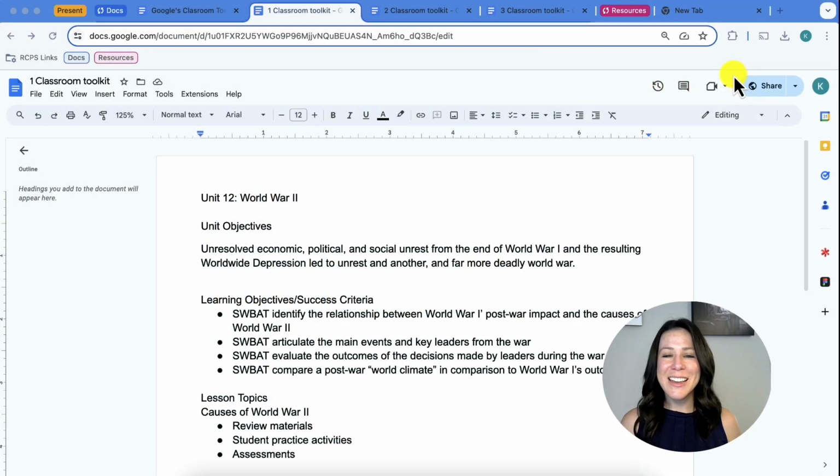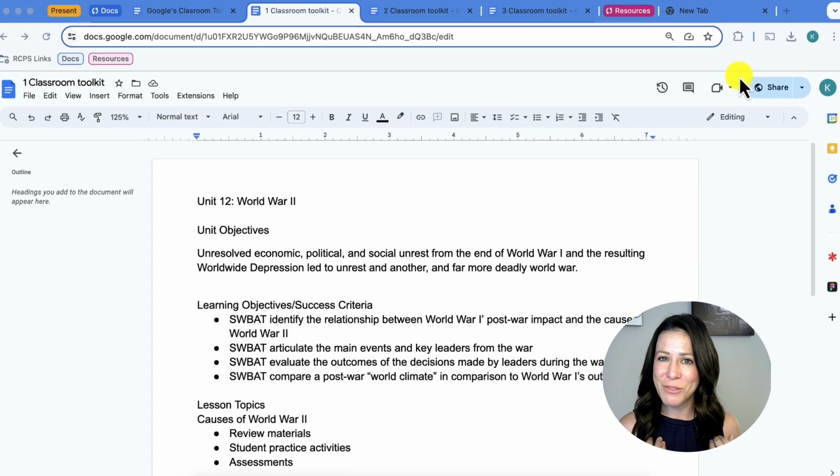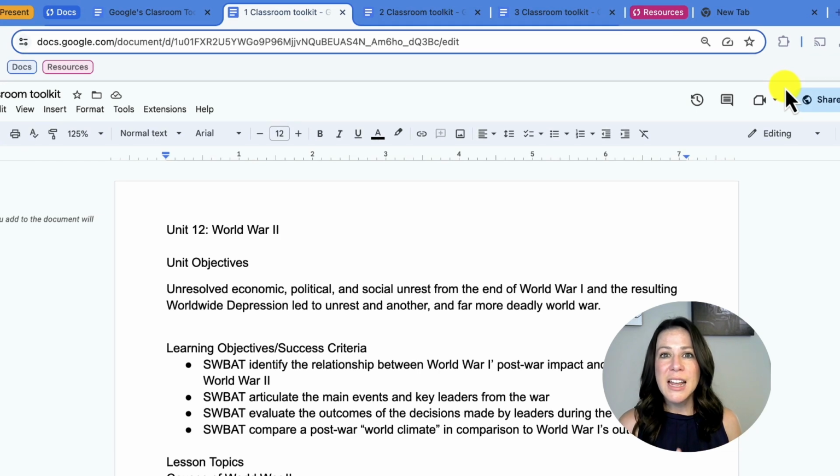So to get started, let's look at some formatting and font choices that we have inside of a Google Doc. Did you know you could add your own fonts to a Google Doc? We all have our preferences, and it's rarely ever the default. I'm sure many of you have looked in here before, but I'd like to show you a couple of my favorite Google fonts. So to get started, let's go to the drop-down menu for your Google fonts.